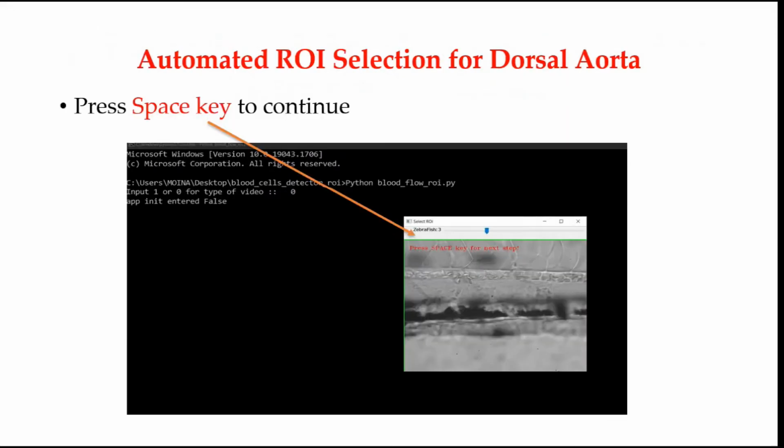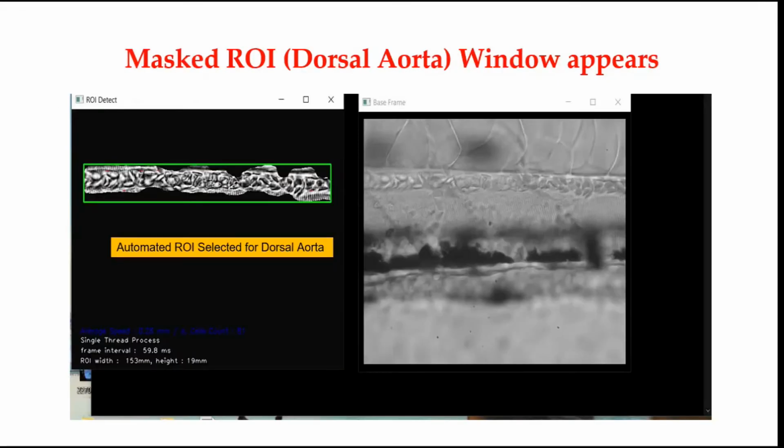So we set the scale according to that parameter. If you select medaka videos and you select the scale for the zebrafish, then you will get the wrong result. Then you have to press the space key, which is commonly used to proceed, and you will see two different windows.